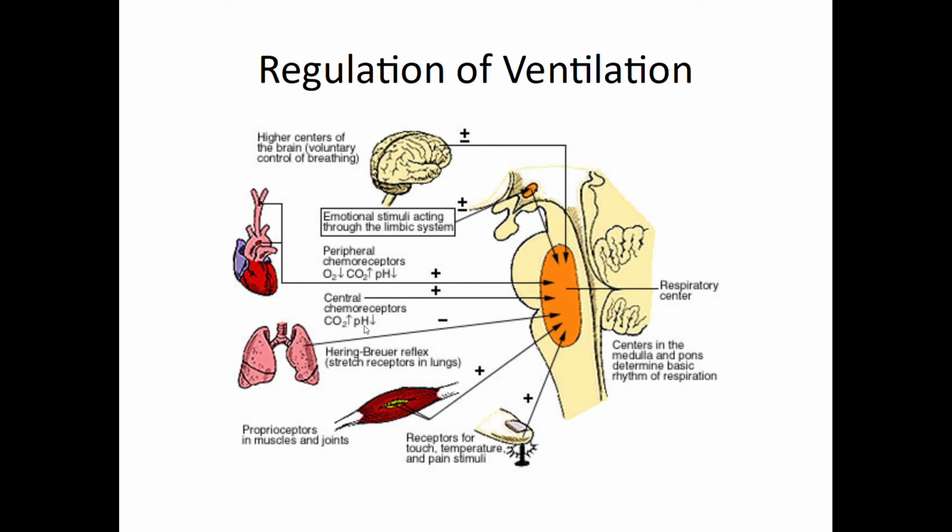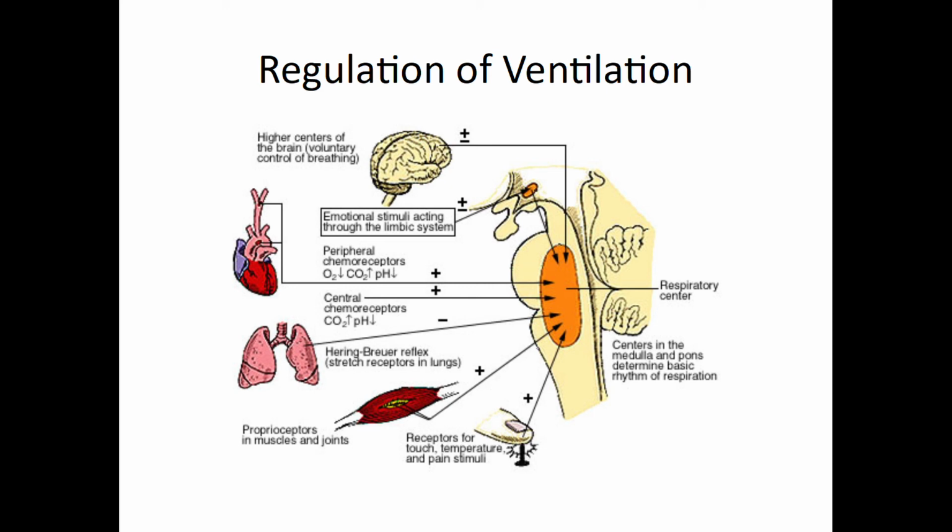Now, of course, increased carbon dioxide is going to decrease pH. So either way, that increased carbon dioxide or that decreased pH is going to cause those chemoreceptors to signal to increase the breathing rate. The peripheral chemoreceptors are similar. You're going to find those primarily in the aorta and the heart, and those respond to carbon dioxide and to pH, as we discussed. There are also chemoreceptors that respond to oxygen, but in general, those are not the main ones that we rely on. So those only come up in fairly unusual circumstances.